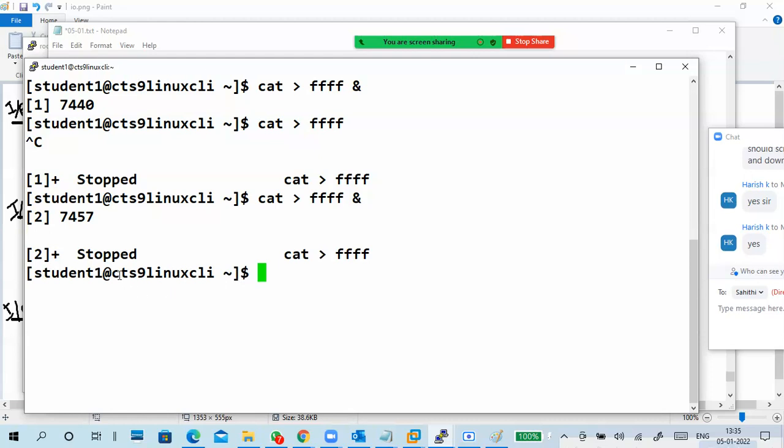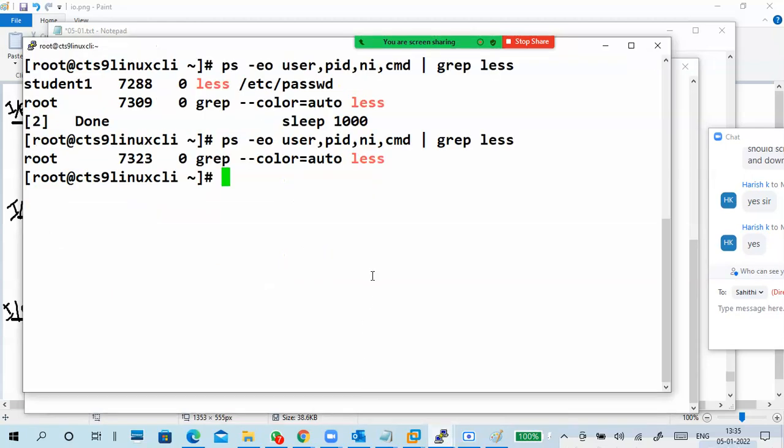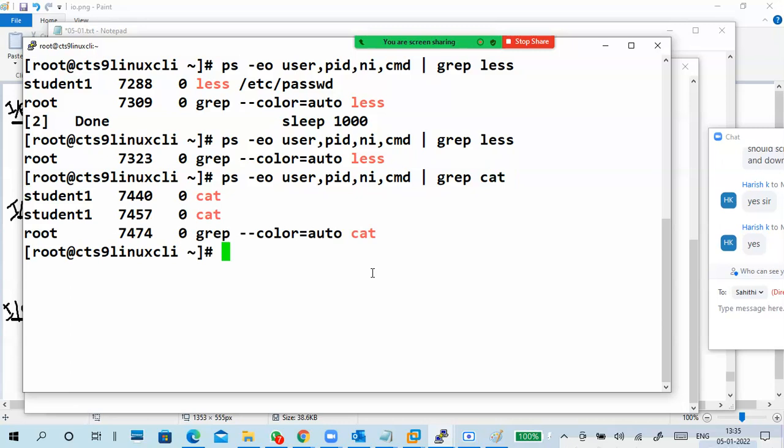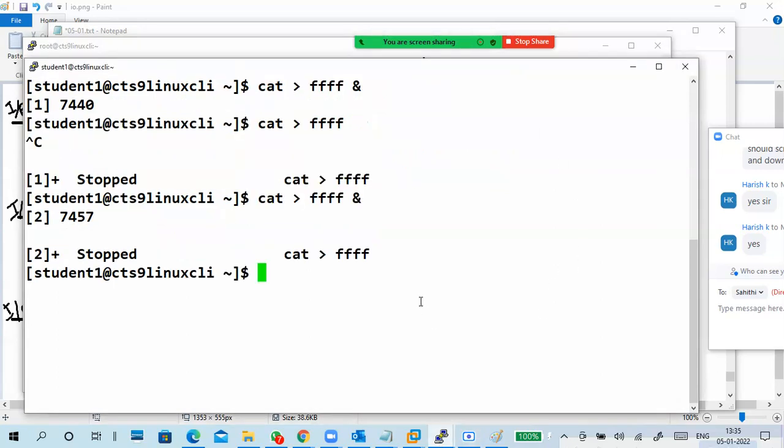It is showing stopped. Why? Yeah, so I will go to another terminal to see the output because this is easy. Yeah, this process is running in the background.